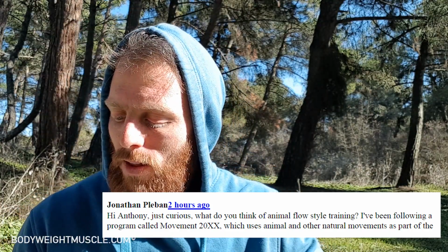So these kinds of workouts, they're fun, they're good to do, they're as functional as it gets. But when it comes to building muscle, I don't know this program specifically, but they're not optimal. They're not ideal for building muscle. You will develop some muscle tone if you're untrained, especially, but you won't see huge results in terms of hypertrophy. So it is a cool way to stay fit, to train. But if your goal is gaining a lot of muscle, not the way to go.